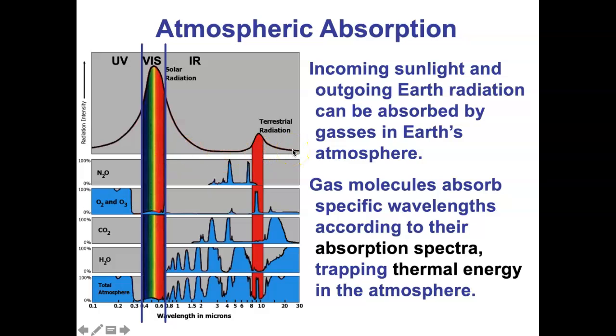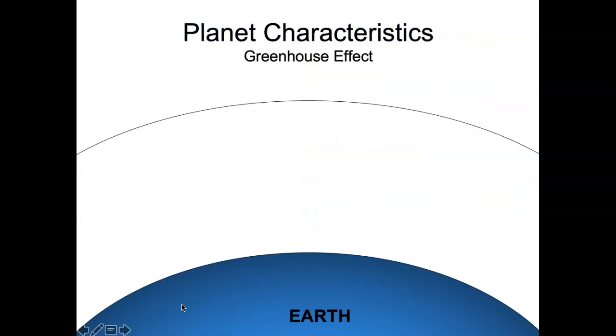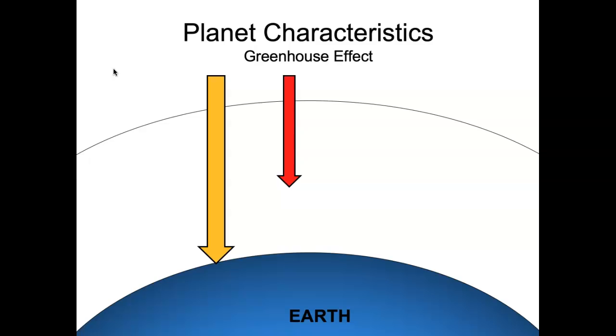So most of the absorption of light by the Earth's atmosphere is being done over here. It's absorption in the infrared. This is what gives rise to the greenhouse effect. Because what's happening here, right? Here's the Earth's surface, here's the Earth's atmosphere, here's out in space. And what happens? Well, light shines down on the Earth from the sun. Now, I've color-coded: visible light is yellow, infrared light is red. I haven't really drawn an arrow for ultraviolet light because there's not that much of it and it's not that big of a story.